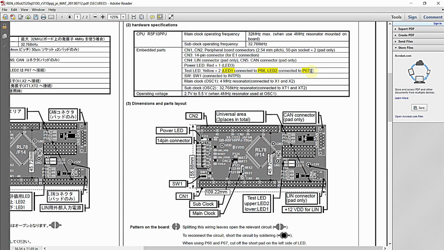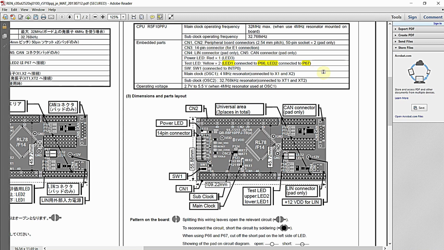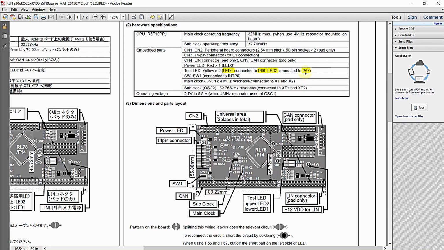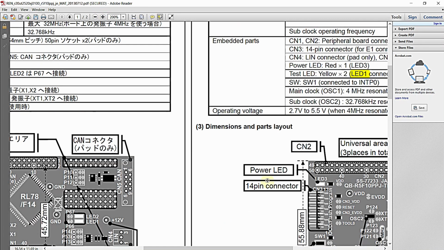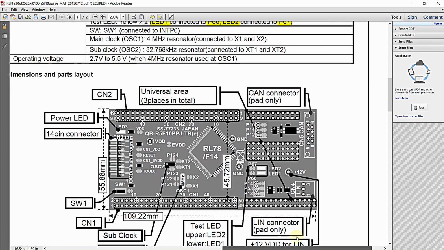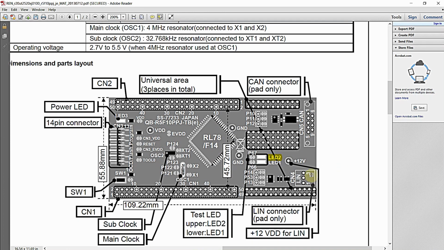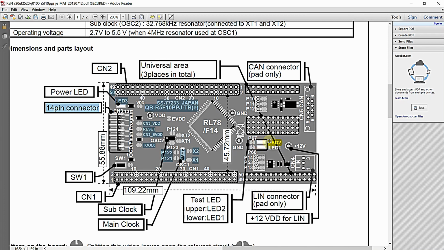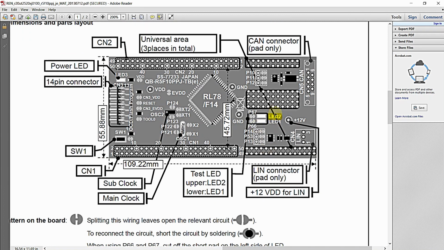So let's take it to be P67. We are just going to configure this P67 port pin as an output pin, and we are going to perform the blinking operation on this particular LED which is connected to P67, available on board in this development board. Coming over to the pictorial representation of the development board, you can clearly see here is LED 2. This rectangle right over here is LED 2 which is available on board. We are just going to perform the blinking operation for this LED by writing a program in our CubeSuite Plus IDE in this video.